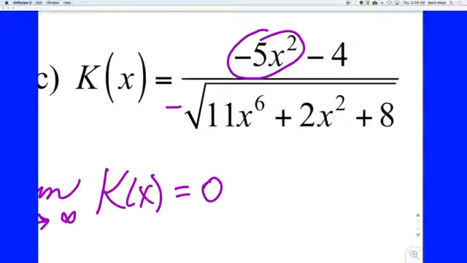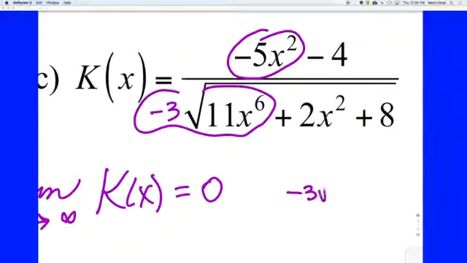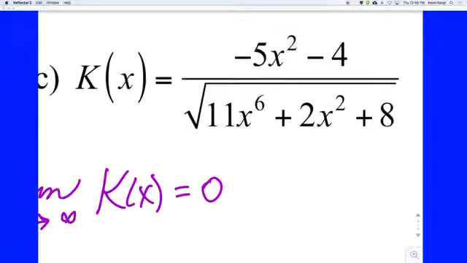And now the denominator is always what? For values in the domain. It's always negative, yeah. Or you could have another number out there, like a -3, and now you would include that. Now the effective growth rate in the bottom is negative square root of 11 x to the third. So there are variations of that, okay? But that's the basic idea.